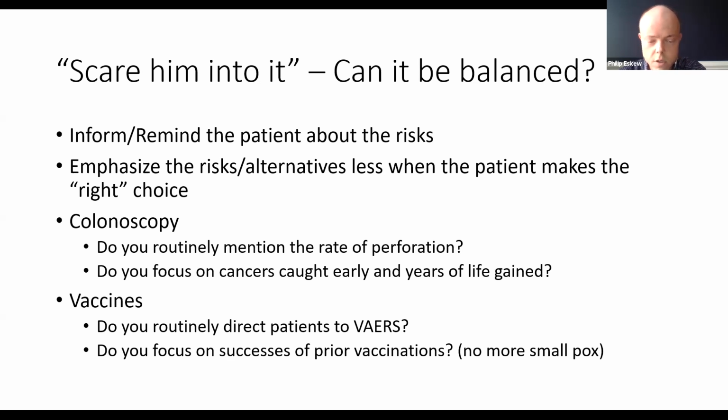Vaccinations: are you talking about how many cases of, let's say, influenza or COVID you think have been prevented from the vaccine? Are you discussing what the number needed to treat is to make a difference? Do you even have that information to go over it with the patient? Are you routinely discussing the adverse event reporting system with patients?